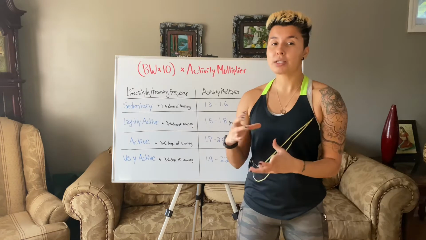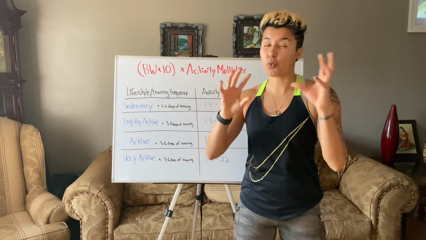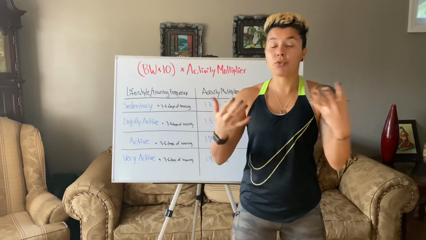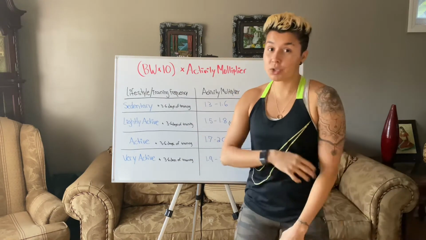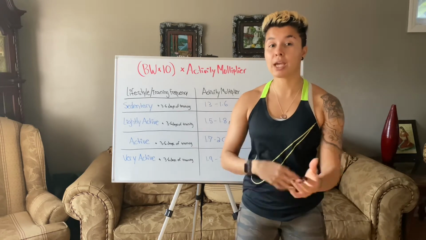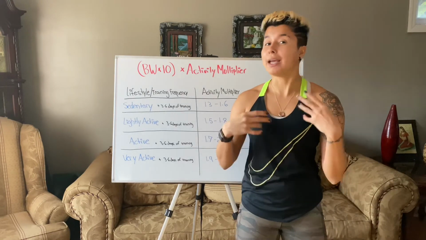Again, these calculators are just ranges, not taking into account everything like dieting history and your metabolic adaptation. So that's why it can be confusing, and the next one is going to explain a lot better.